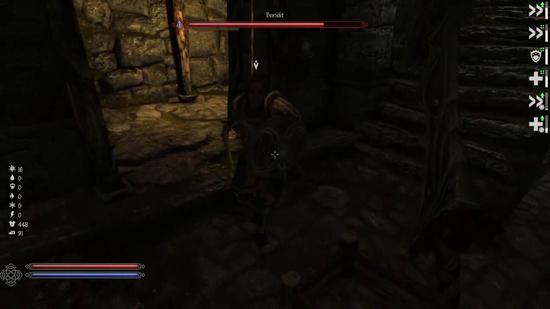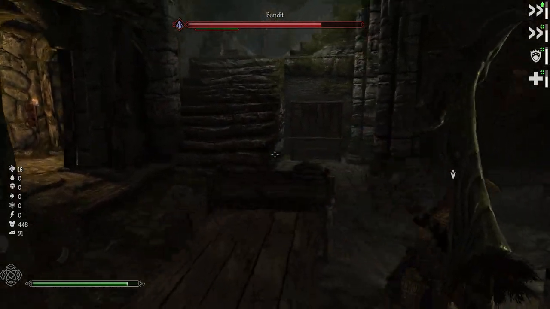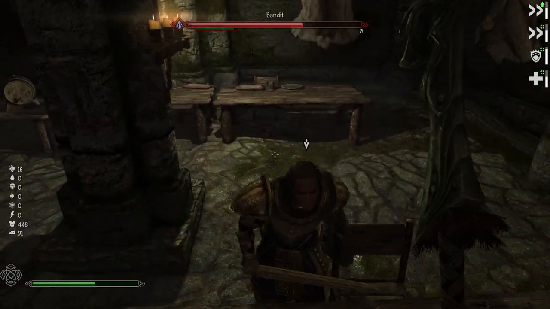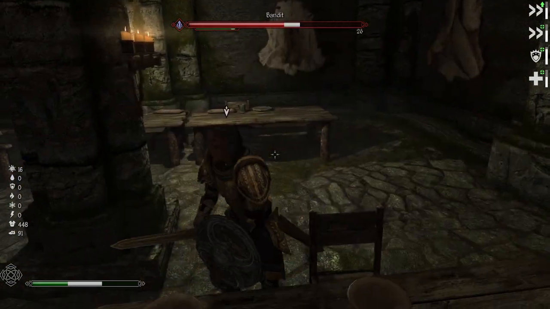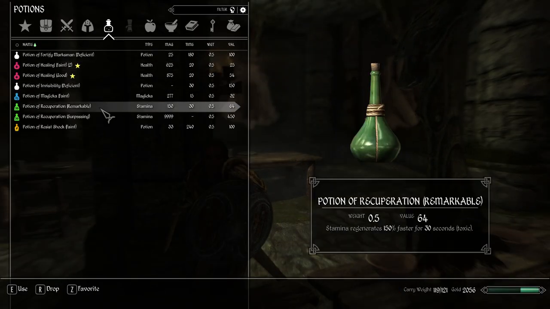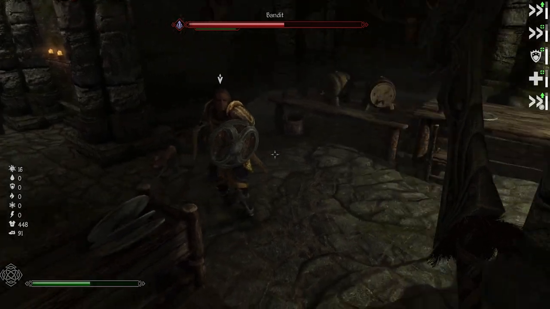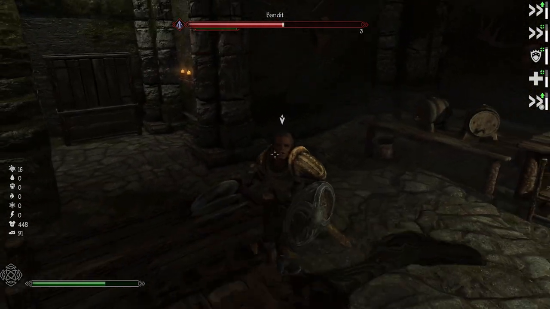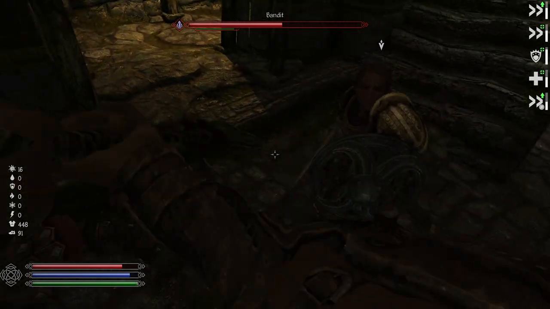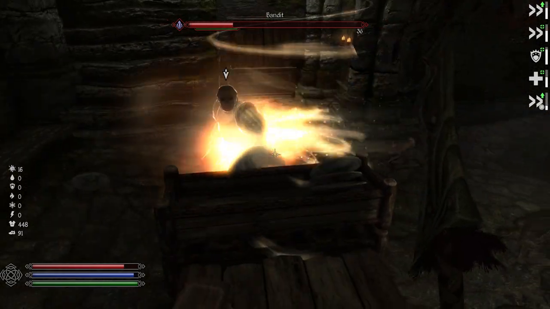Can't do that. Well, I can take you. Close. All right. This is the end. We need more stamina. Way more stamina. Come on. Bring it on. Ouch. Can't wait to count out your coin. That was a solid hit. Another one.